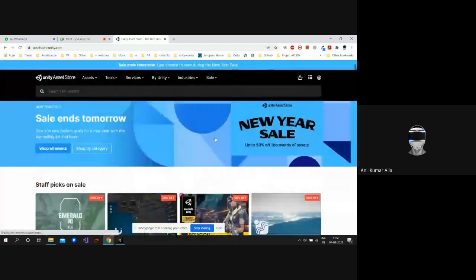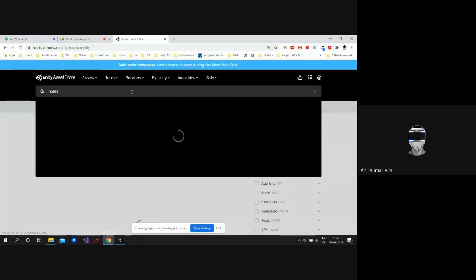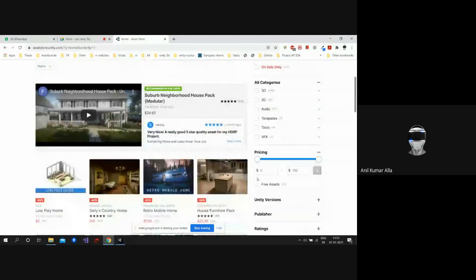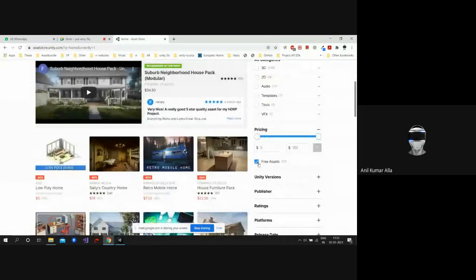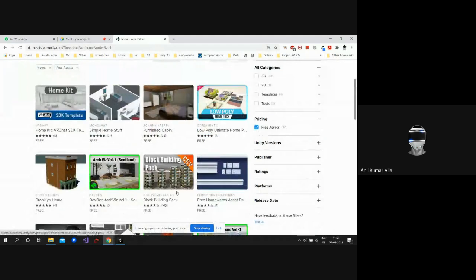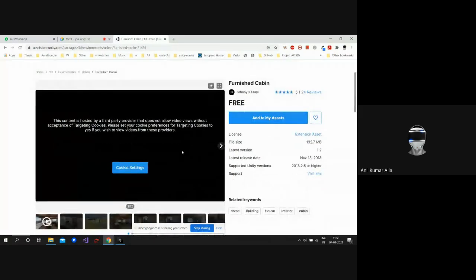Suppose I want to build a home, so I just say home asset. If I click home, I can choose if I want 2D or graphics, all this stuff. Select whatever you want, and I'll select the free ones. See, I have different homes available for my game. Suppose I take this cabin, all I need to do is click on add to my assets.